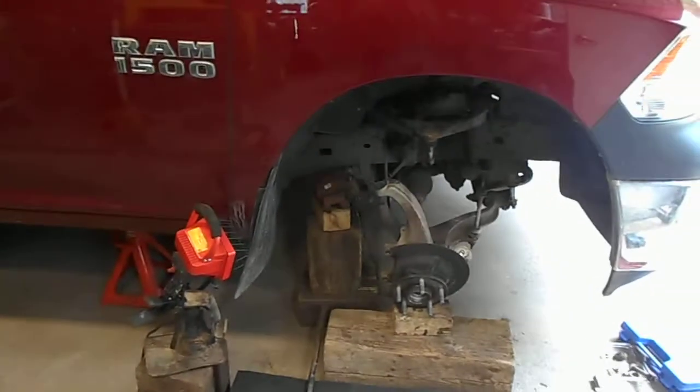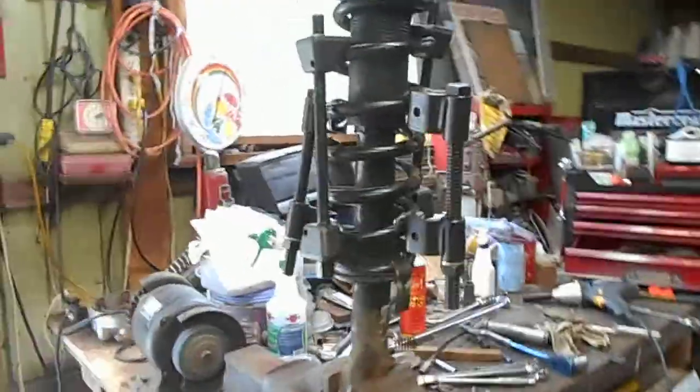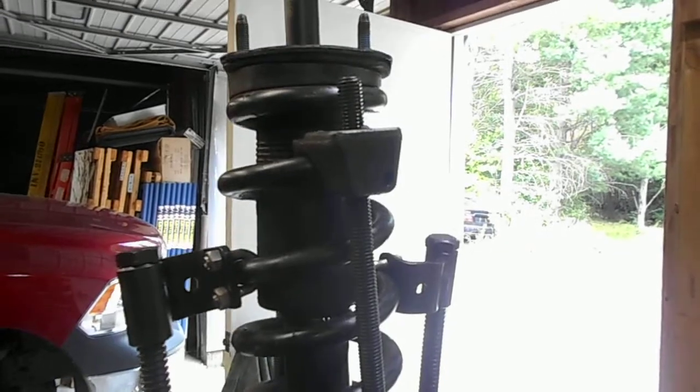Okay, I'm on the 2013 Ram 1500 front strut job. Now, we'll all recognize what this is. I'm three-quarters of the way through getting it down. I got it with four strut compressor clamps on it, held down like a bear, and it's not going anywhere, we know that.